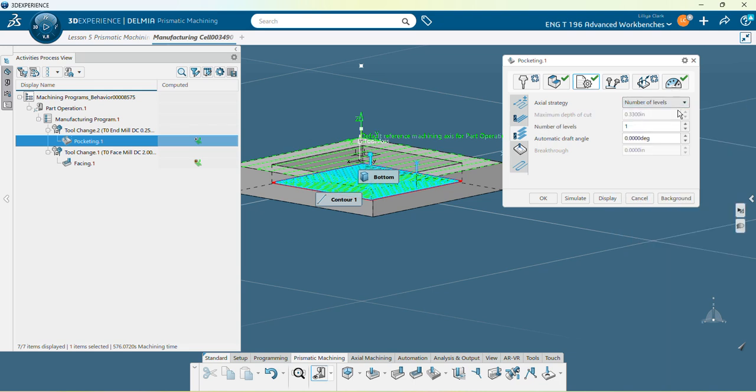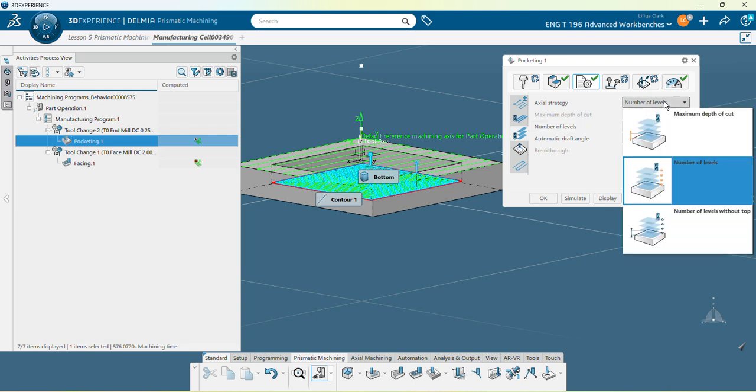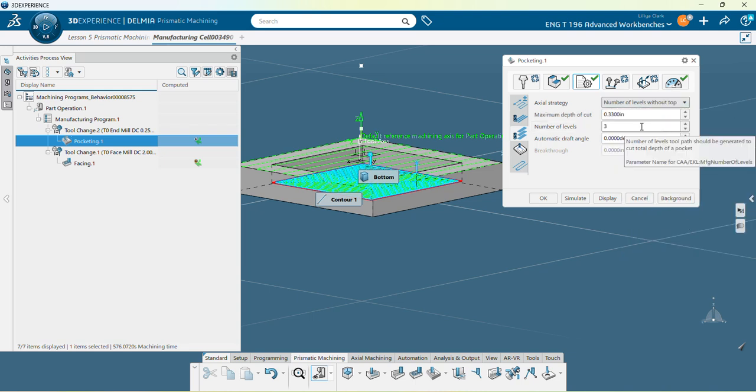Now, if we fix it and say we want 3 layers, it's not being adjusted. Number of layers without the top. Let's see, maximum depth cut, let's say quarter.